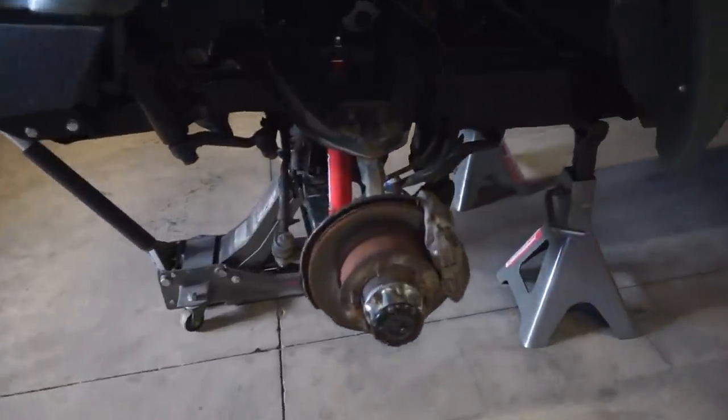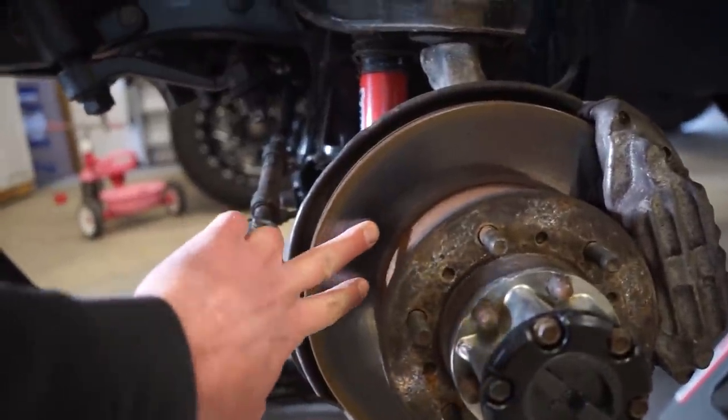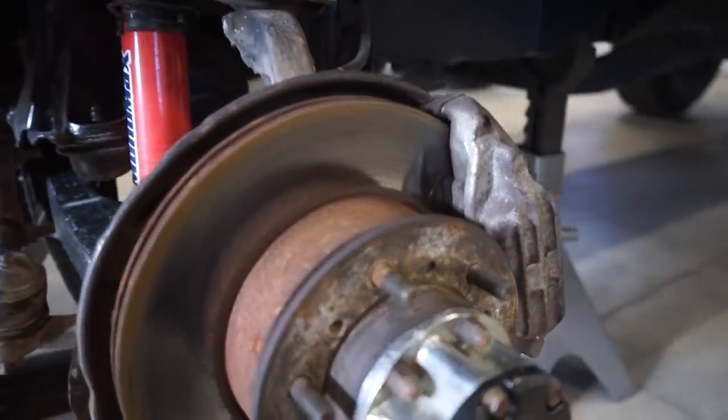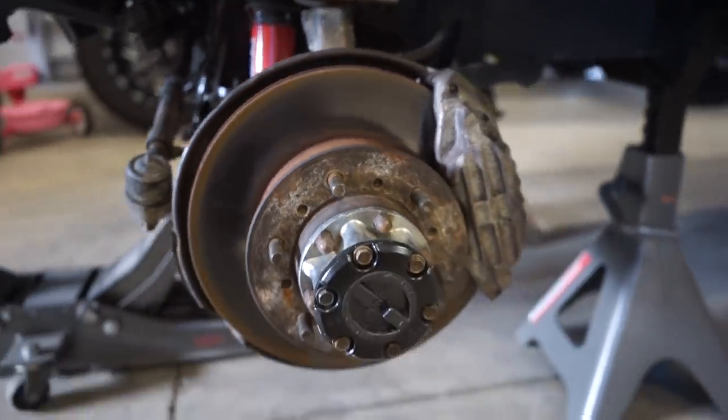All right, here's the rotor. So I just washed it. There's some rust on it, but they look really glazed and just, I don't know, they look glazed. So the pads don't look too bad. There's still plenty of meat on them, but either way, we're gonna change those.